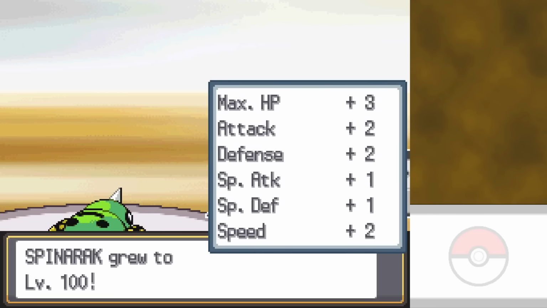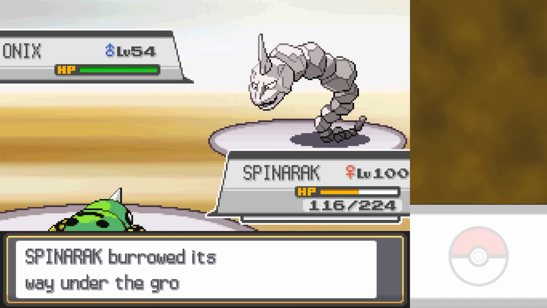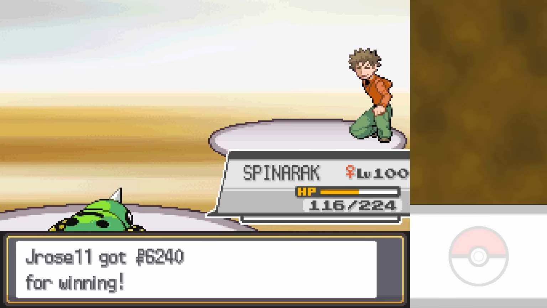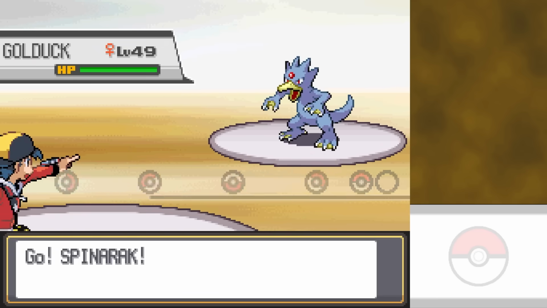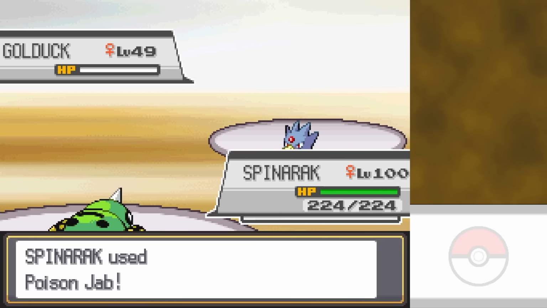Now we're at level 100, and thankfully, Brock's ace in this game is an Onix to kind of coincide with the anime, and Onix stands no chance against Spinarak. That was the gym leader I was 3rd most concerned about, and it wasn't too bad. First try victory. Misty, on the other hand, I wasn't concerned about at all. She has only 4 Pokemon, leads with Golduck, Poison Jab, outspeed, one-shot.